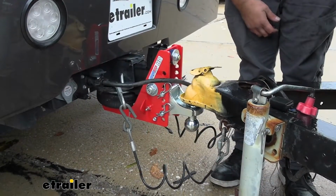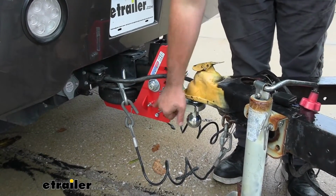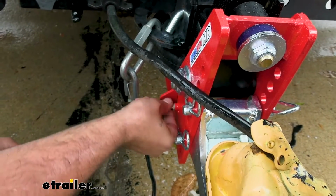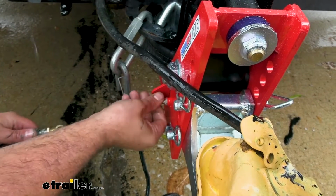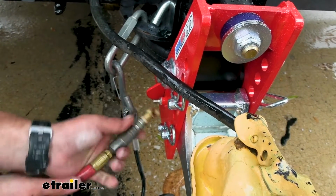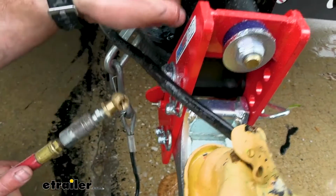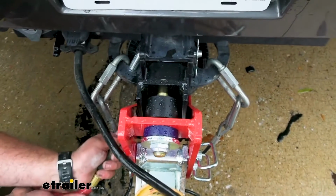So with everything connected up, I'm going to go ahead and get some air filled in here so that this closes that gap. So we'll just take off our cap here, and you have just a standard Schrader valve. So we're just going to fill this up, not paying attention to PSI. We're really just looking for this gap to close up. So I'm going to start filling it up.